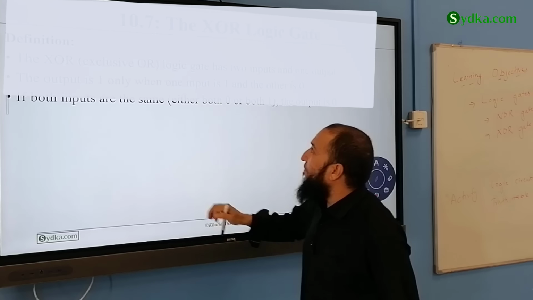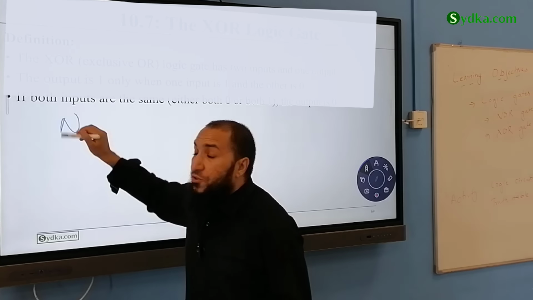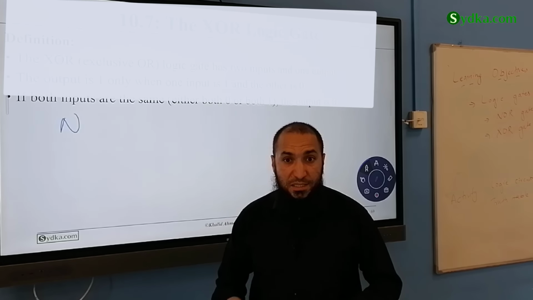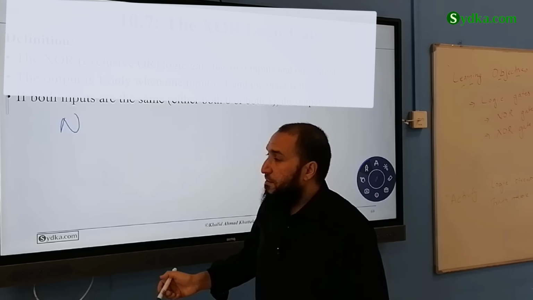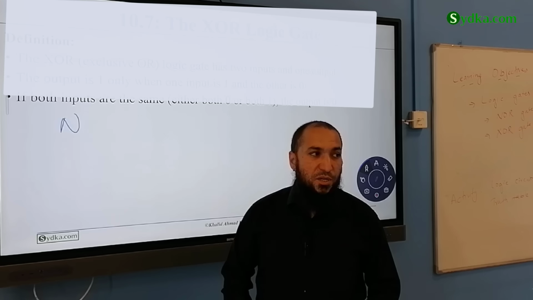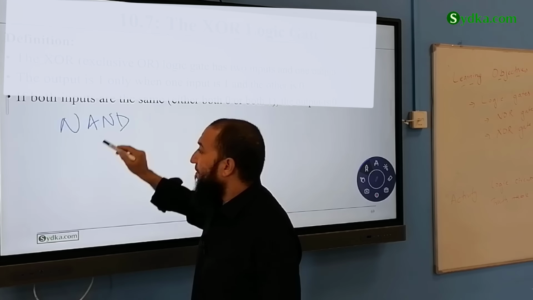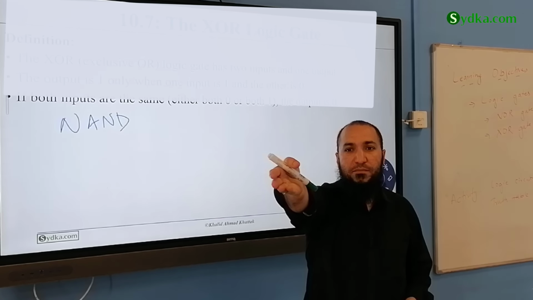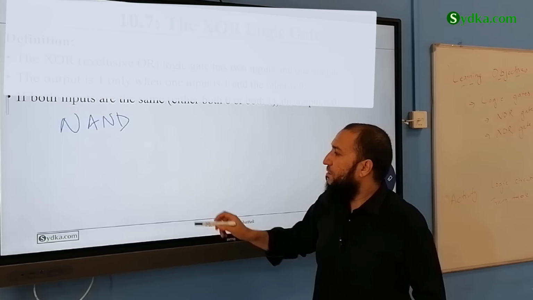Okay. Next one we did is the NAND gate. The reason I'm going through it again and again is that we are going to implement it in today's lesson. So if you are good at the individual ones, you can make your own circuit at the end of this chapter. What is the property of a NAND gate? Give me the logical expression.